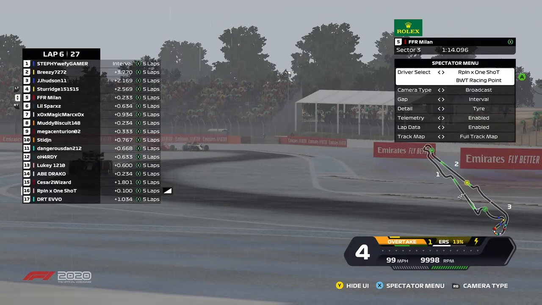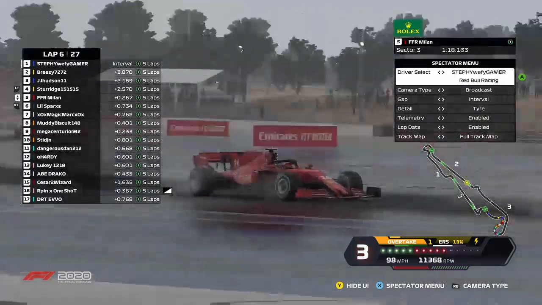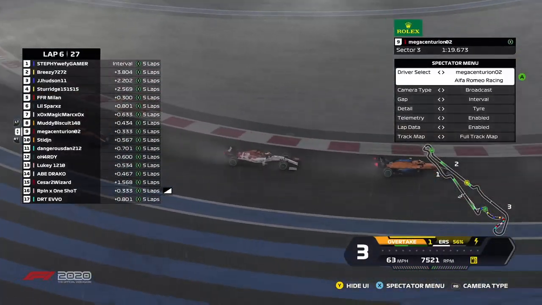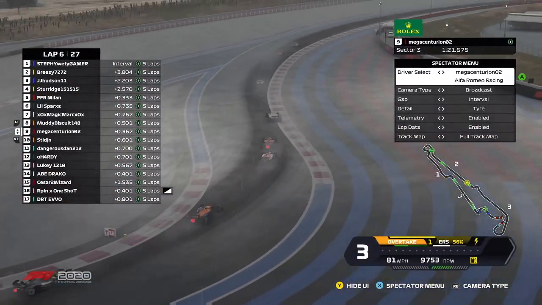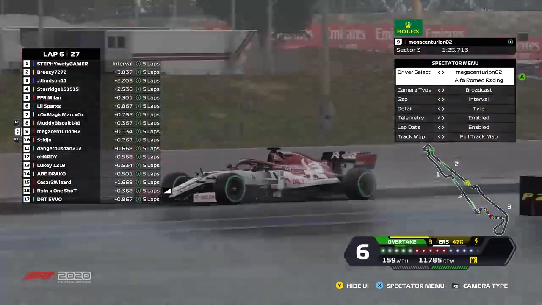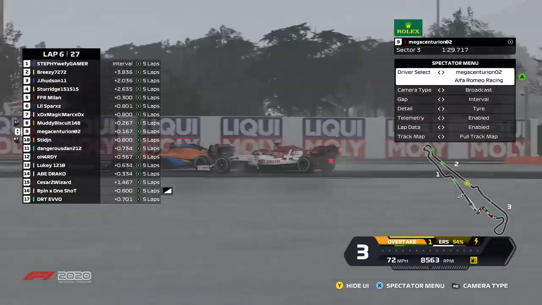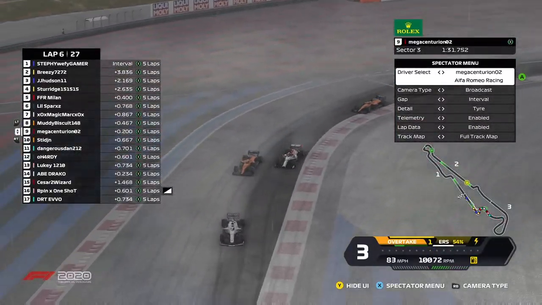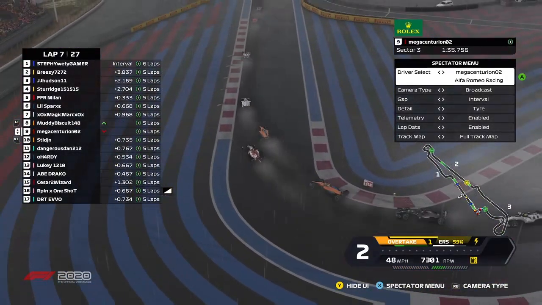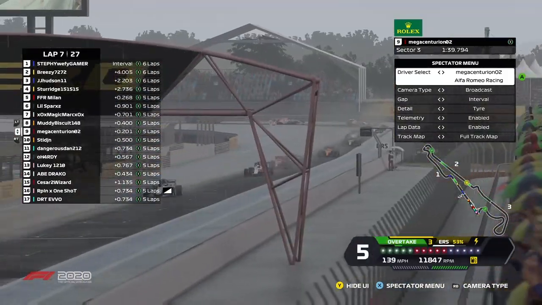Good battle between the Renaults and the Red Bulls and that Ferrari of FFR Milan. Now let's go back on board with Mega Centurion, who's now putting some pressure on Muddy Biscuit. He looks like he's eager to make the move. A little bit of a touch there on the rear of Muddy's McLaren. He's making a move round the outside. It looks like Muddy gets a little bit of contact, but still okay.